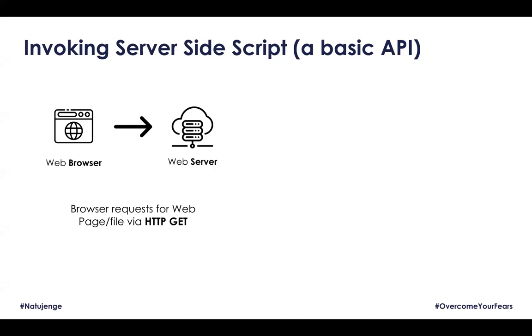So we saw how we got the HTML file index.html. We saw how we got the CSS file. We saw how we got the JavaScript file. And then the browser did the magic on the browser to ensure that now we have a web app that is interactive, that you can put your amount and then you get a tax. Now, I want to compare this in the context of an API.